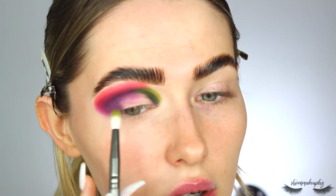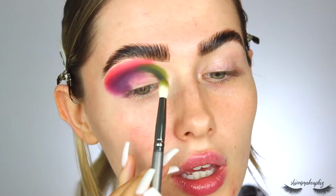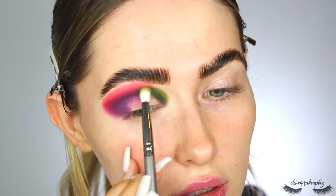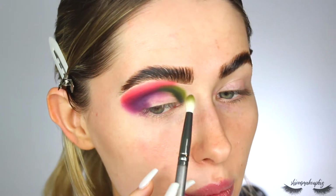And I'm a little bit concerned about what it's going to look like in the middle, but we'll make it work. Oh, this colour's really nice. It's like a khaki army green, kind of inspired by the palette, I guess. Just tickling, blending that in here. Okay, that's actually quite cool in the inner corner. It looks crazy now, but I feel like it's going to look wicked once I've done the whole eye look. Okay, so I'm just going to blend that into the inner corner and blend that into the other shade. It's kind of gone brown as I expected, but it actually looks really cool with all of the different colour tones going on. I definitely need to do a little bit more blending work just here, but I will get to that.